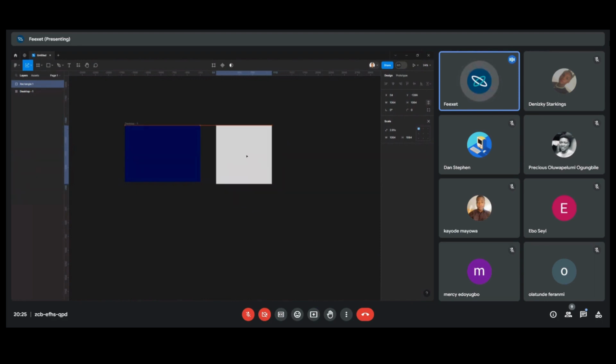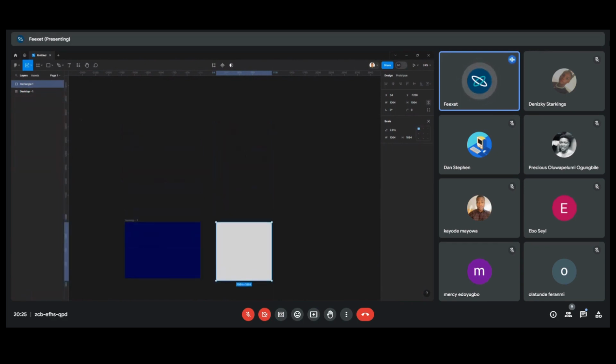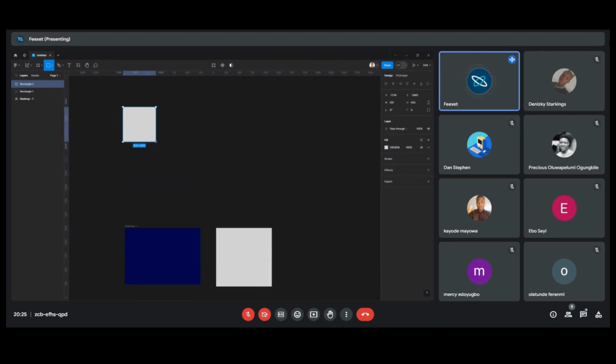One thing the scale tool does is make the scaling proportional to the original dimension. Let me show what I mean. Let's say you create a square, and this is where you see the width and height of whatever shape you have, to the far right. Let me click on the scale tool here. When I'm on the scale tool, as you can see, scale is what is selected now.